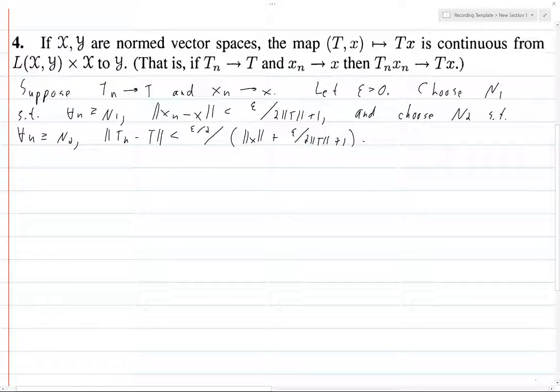Basically what we're doing is we want to get epsilons over 2s, and this will give us what we need. The plus 1s that you see in the denominators are only there to prevent us from dividing by 0.